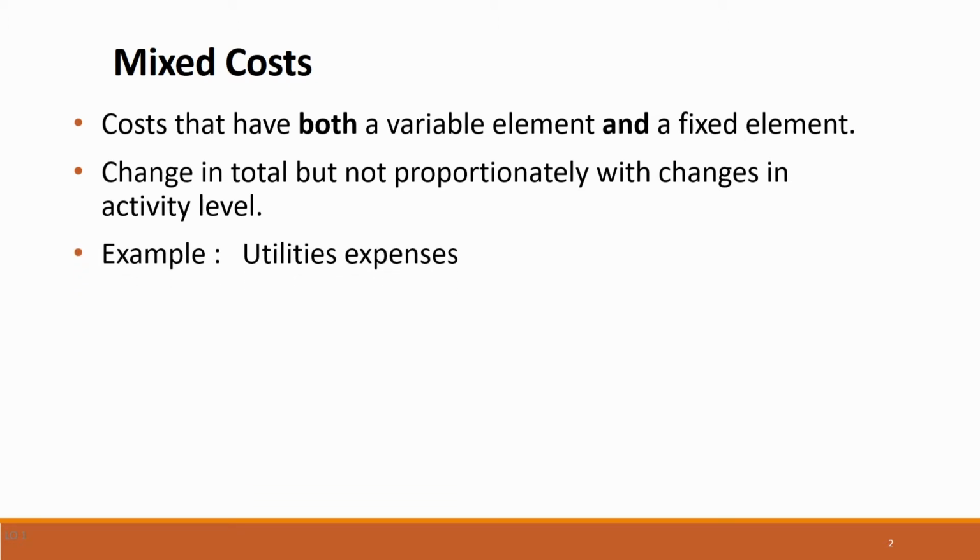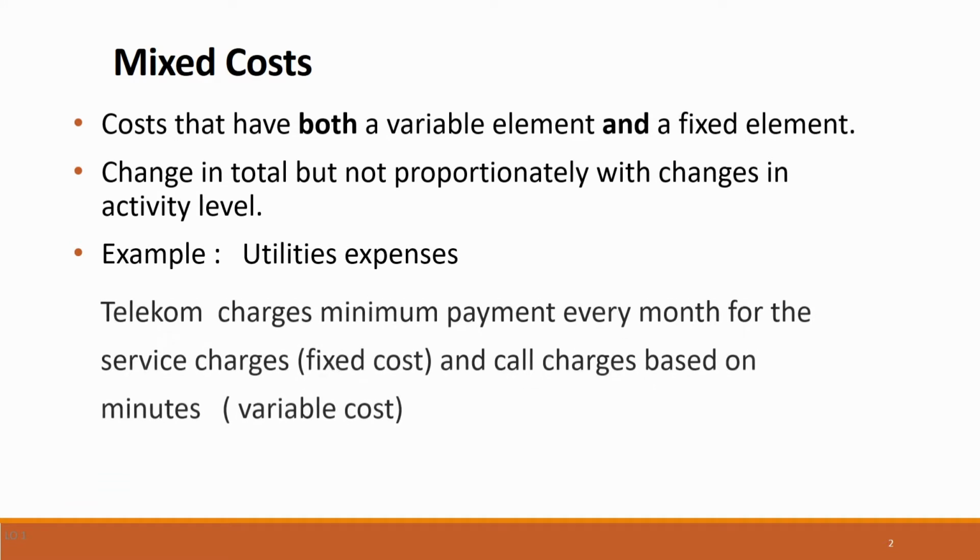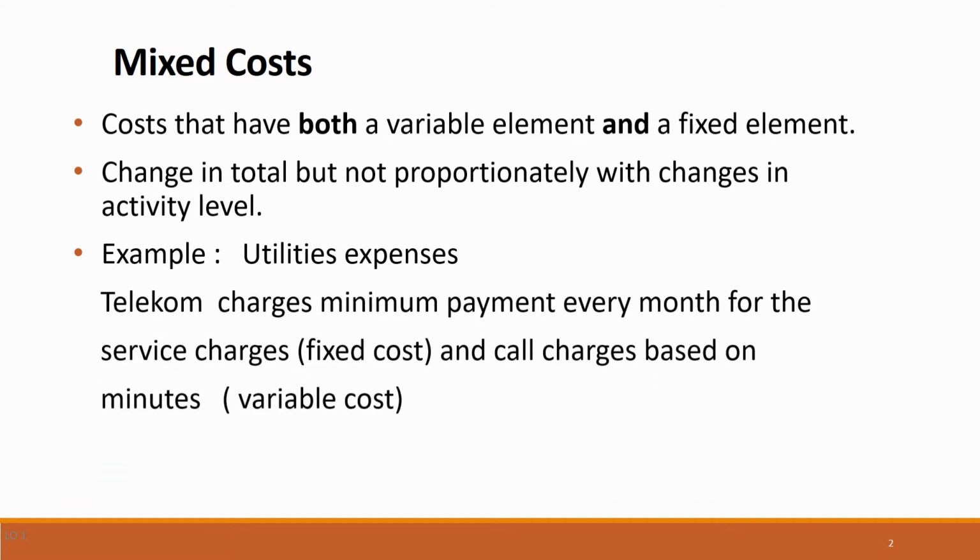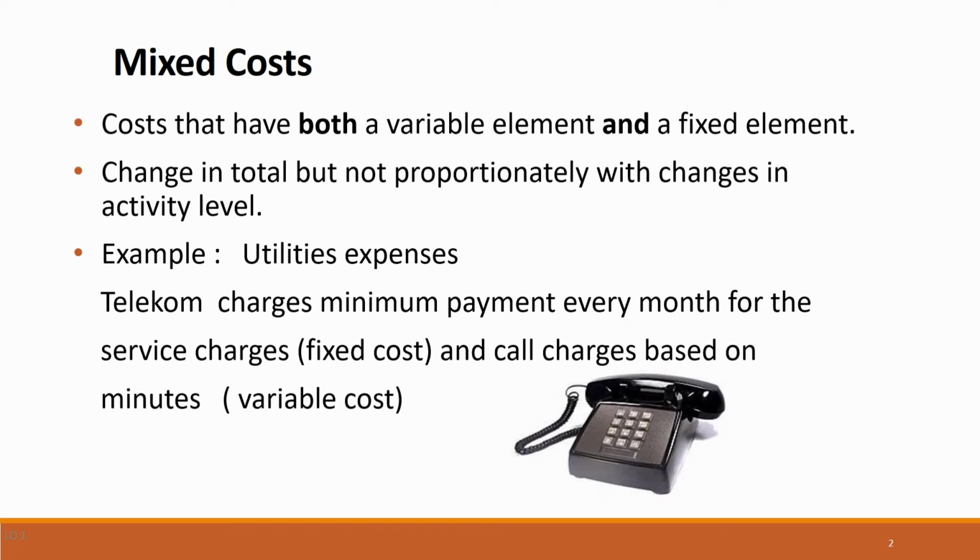Example, utilities expenses. Okay, this is the example for utilities expenses. Telecom charge: a minimum payment every month for the service charges. That one we call fixed cost. And call charges based on minutes. That one we call variable cost. Good. So this is the example for utilities expenses using telephone.